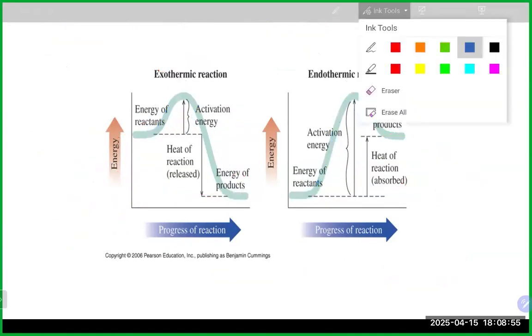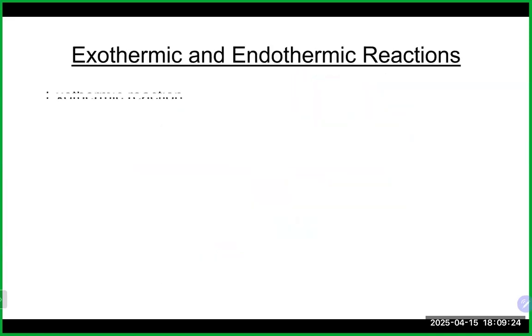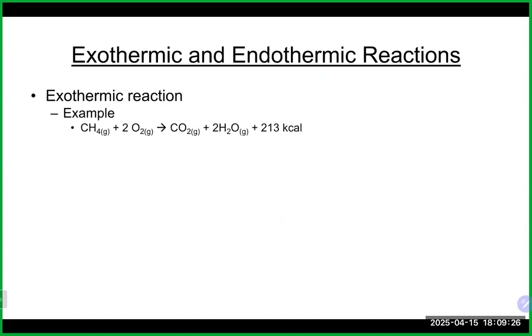We could also see, just looking at our diagram here, which one has a greater activation energy. The endothermic reaction, which is why it's probably endothermic. It needs a little help to get everybody up and over the hill, versus the one on the left, which actually has an excess amount of energy, if you want to think about it that way, that it can release as it's going through there. Also, the activation energy determines how fast or slow that reaction takes place. A bigger activation energy, a slower reaction usually.